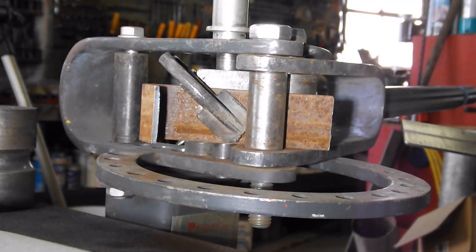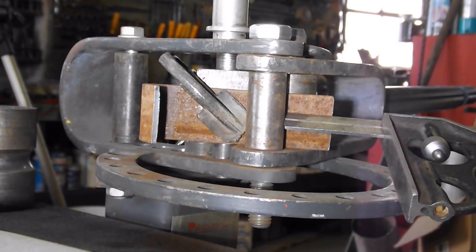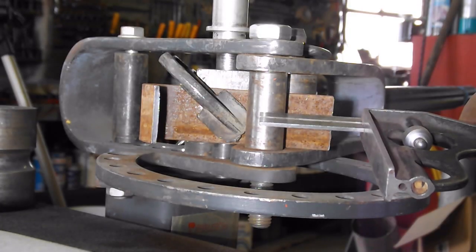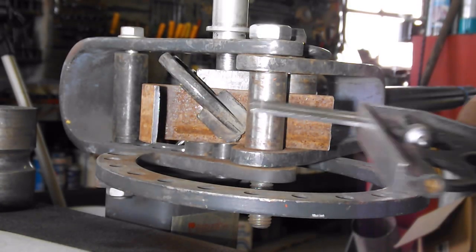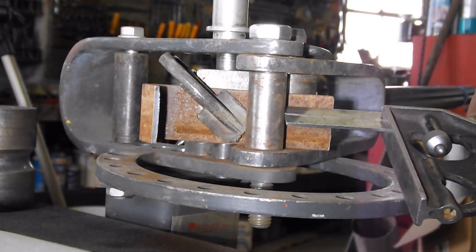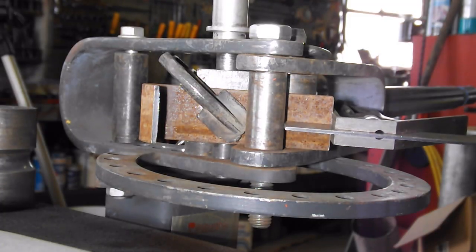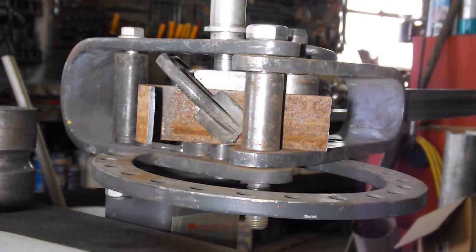Also, if you want repeatability, you could measure in here. We know this is a 1-inch die, so to the center of that is 1/2 inch. So we want 1 3/4 inch in, so it should be 1 1/4 inch, and that's just a little bit over. You can set up your stop, so every time you just pull the strap iron to that point, clamp it down, and make your bend.